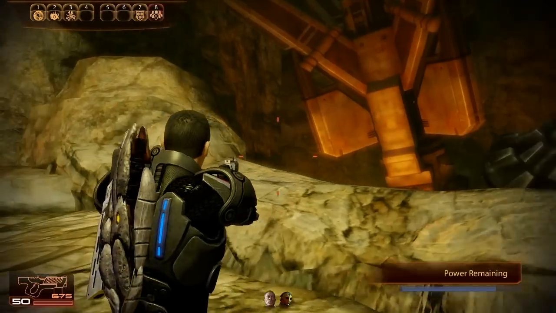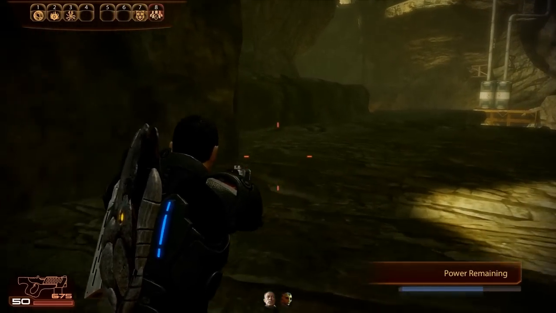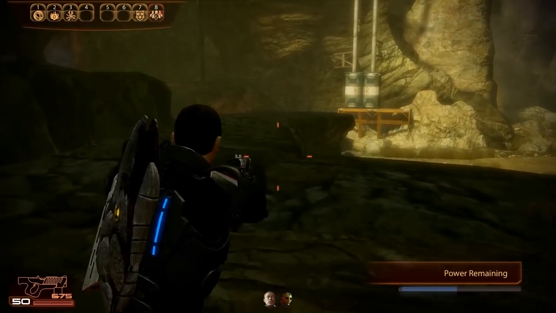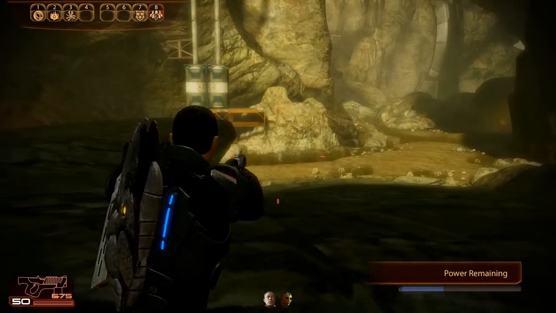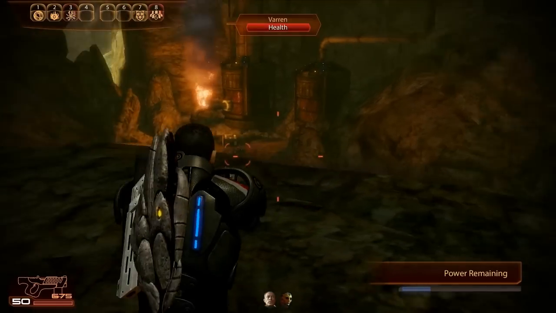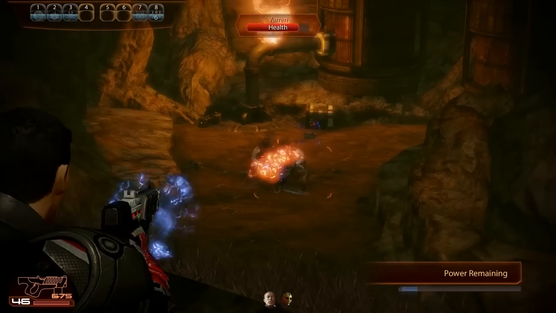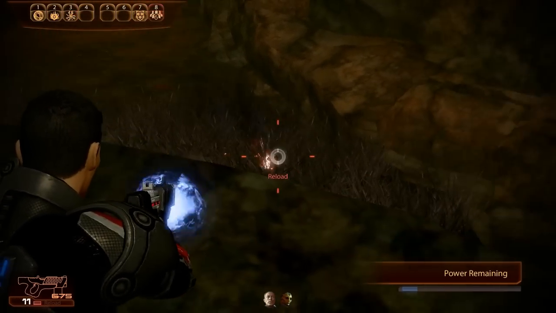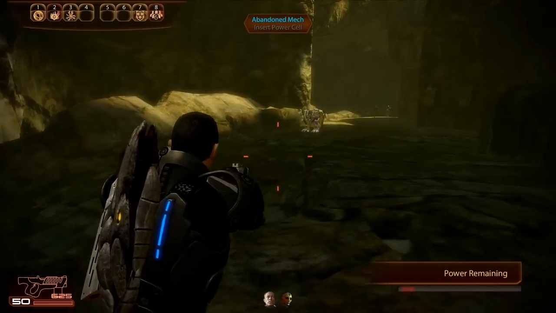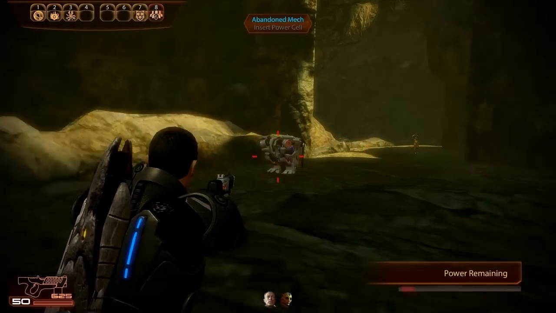Alternatively, we just walk on ahead, looking for power cells, rather than waiting for it. Hostiles at our nine. Oh, there's a Baron here. What the hell are you two doing?